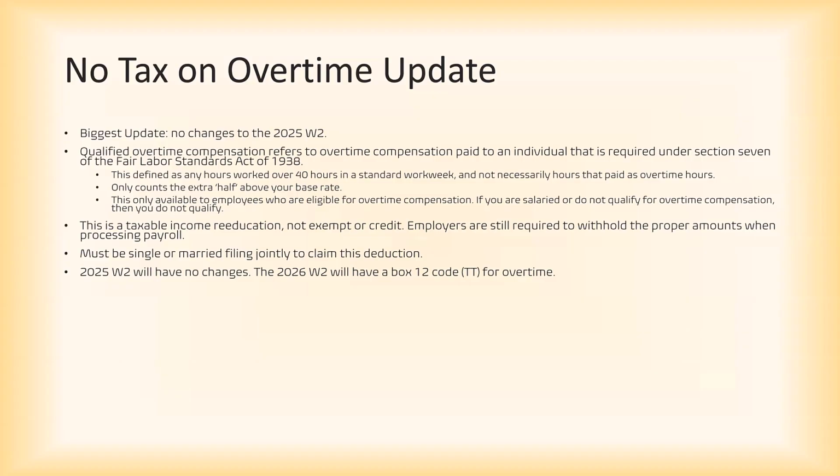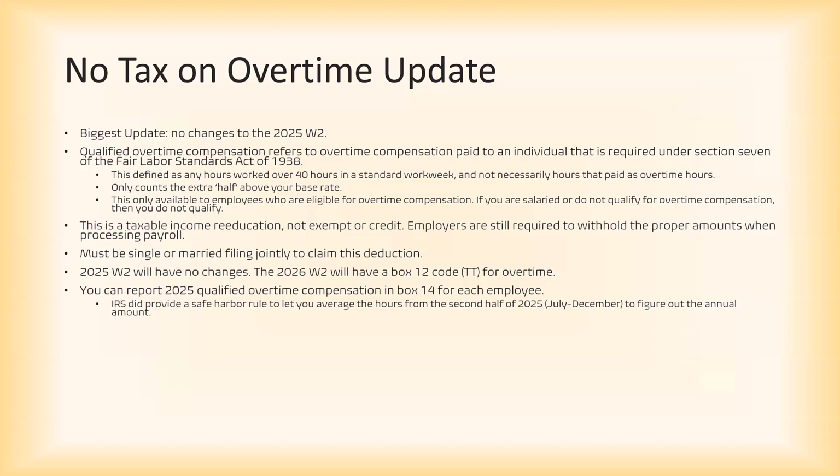This will be in January of 2027. When you hand out the W-2s to your employee, there'll be a box 12 with the overtime compensation amount. The IRS has stated you can report the 2025 qualified overtime compensation in box 14 for each employee. So that's where this year they want it put in box 14.